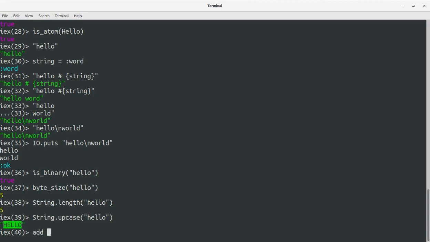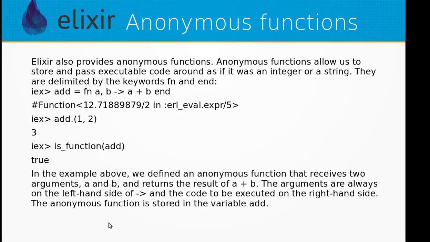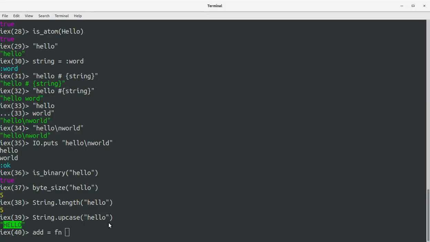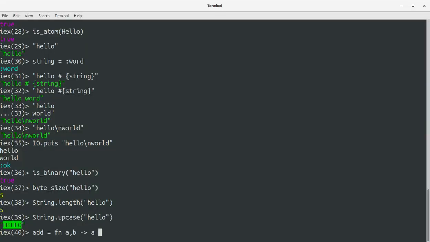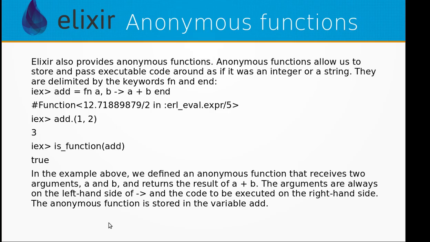So if I want to define an add function, I can say add = fn a, b -> a + b end. It is something similar to lambda functions in Python, which are defined in one line.